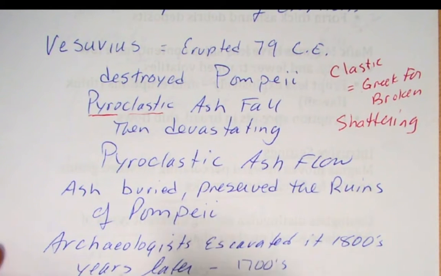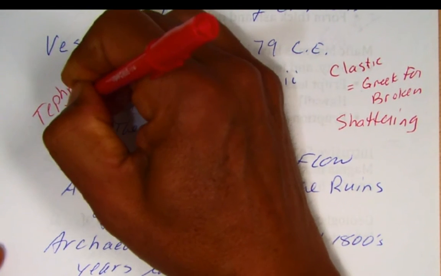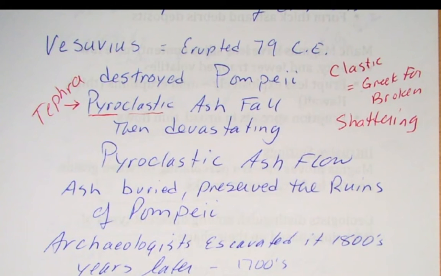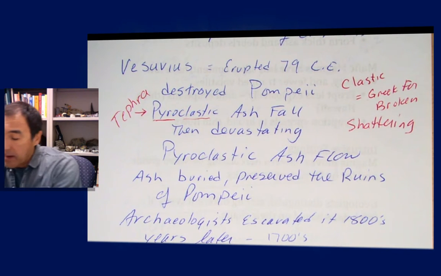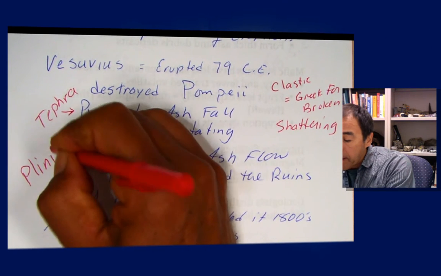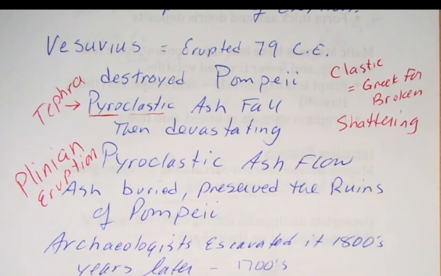And we all know that pyroclastic material is going to be part of a series of volcanic material called tephra. So tephra is material that's ejected airborne out of the volcano. Remember, the other type of volcanic material is lava that pours out of the volcano, and then there are also volcanic gases. So this eruption of 79 AD was pretty catastrophic. We call it a Plinian eruption, and Plinian eruptions are very gas charged, and they can send pyroclastic material high up into the troposphere and even up into the stratosphere.